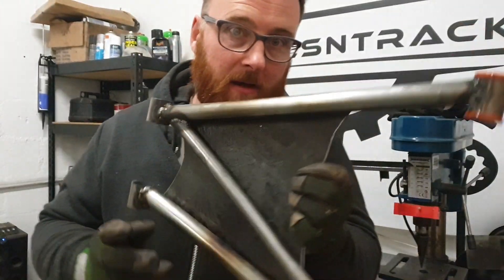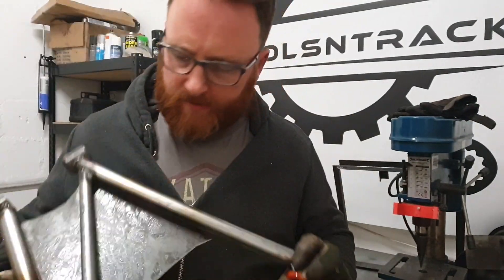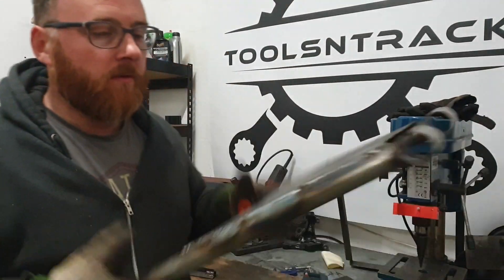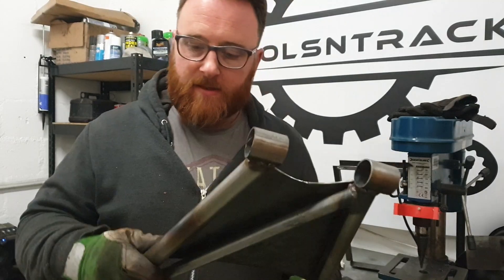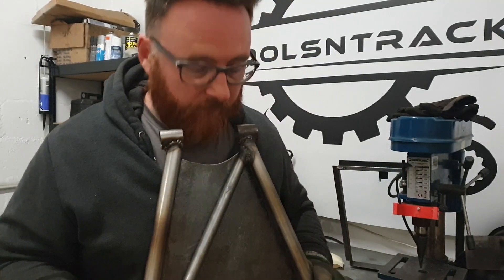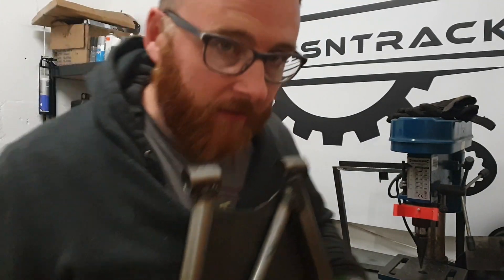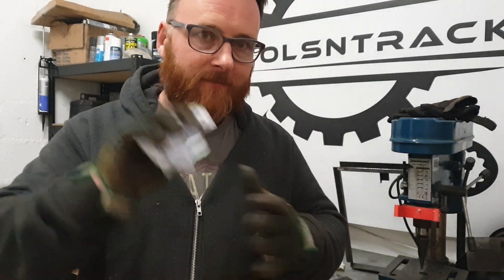That is the welding marathon over. Now chuck these bushes in — don't get too excited just yet, it's just to make sure that they're going to line up to the brackets that were on the car, and they do. That's a relief. This is going to need a wee flatten back, a wee run over of etch primer, put these bushes out, and then next week we need to start looking at suspension. It's not like I'm going to start splurging lots of money on fancy coilovers or something like that, but we do need to work out where the geometry for this needs to sit, because it's finally time to say goodbye to the big bible of bollocks.